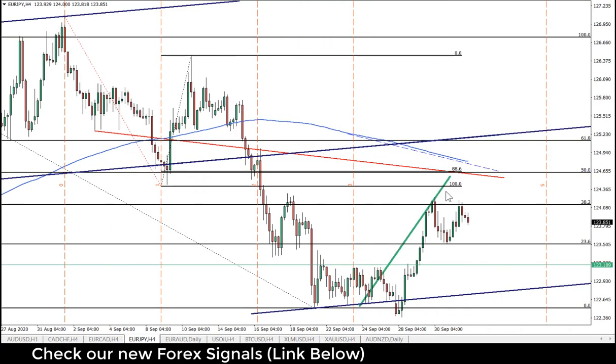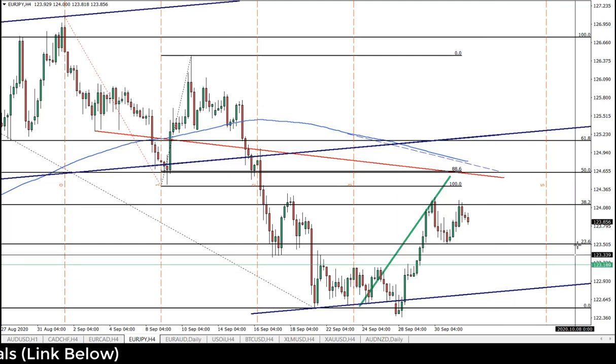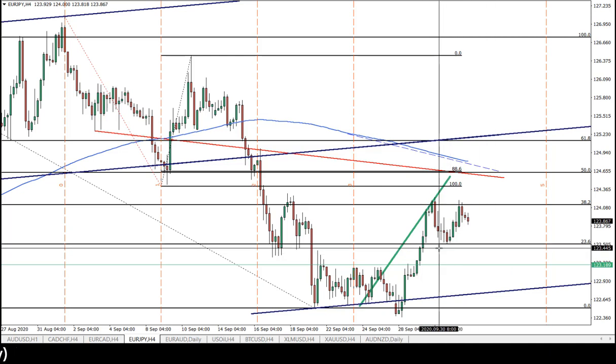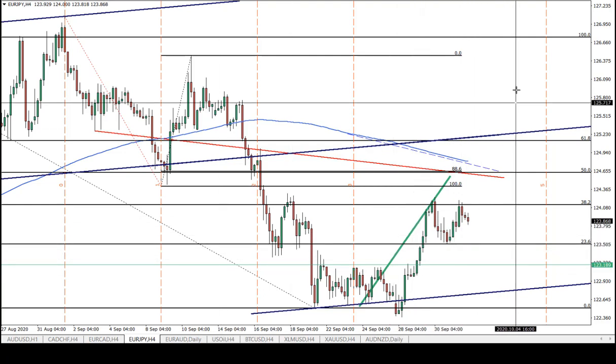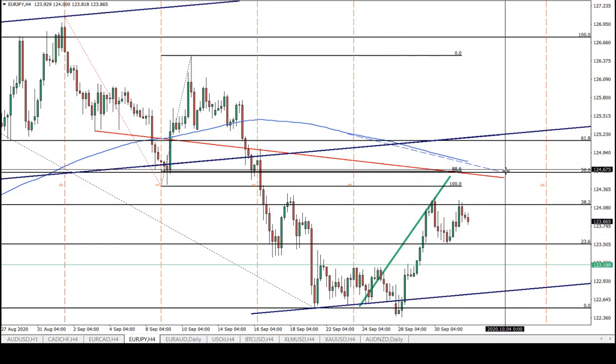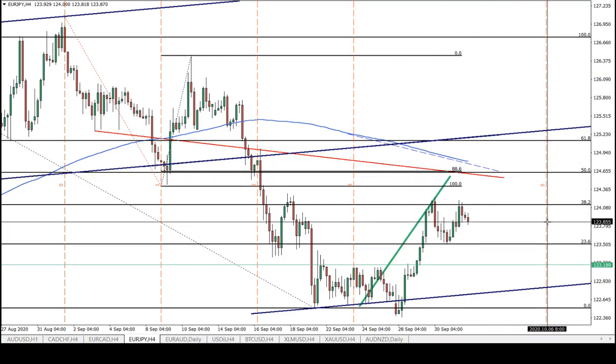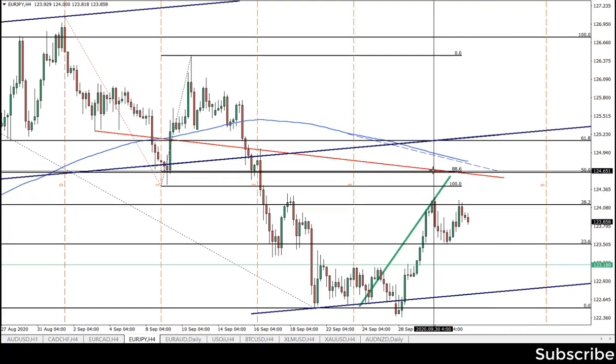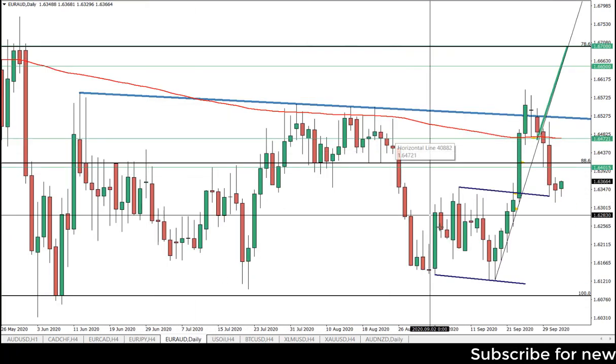Euro Japanese yen. So here, well, I don't know, here is not a very clean picture to me, guys, but I think this 23.6 has been rejected cleanly. And if there will be a daily break and close below, definitely the bullish forecast will be invalidated. But as long as it stays above, we are waiting for the upside resistance. Next Fibonacci cycle is on the 6th of October, which means sometime next week we might be testing this resistance.